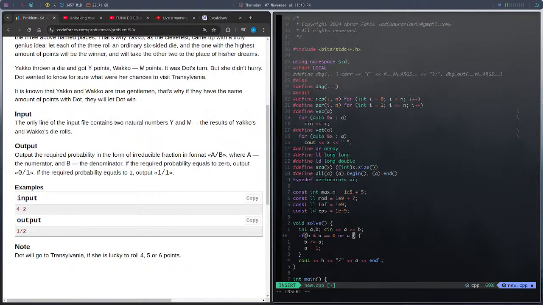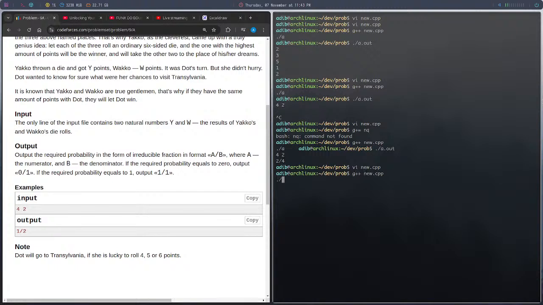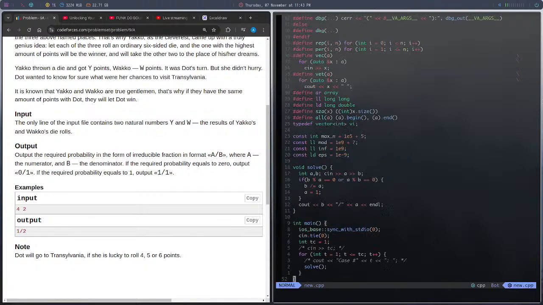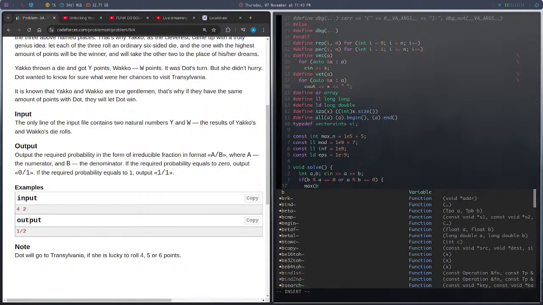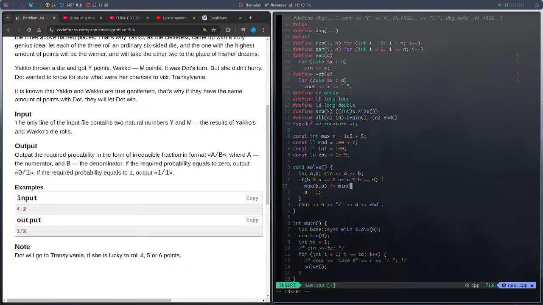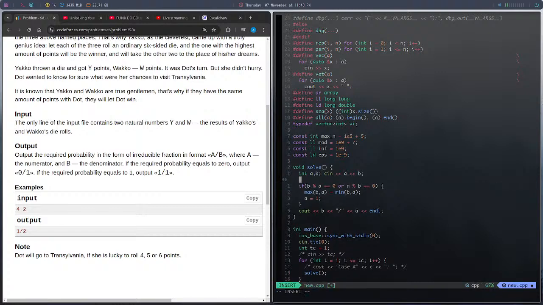Our a mod b equals 0. Who cares, brother? It's the same thing. I don't want to do any extra operations. It shouldn't be 1 by 0. Max of b and a should be divided equal to minimum of b and a. Let x be equal to max of a and b.